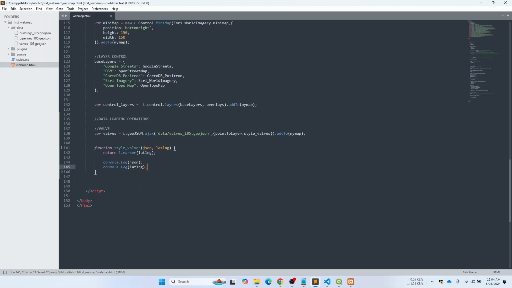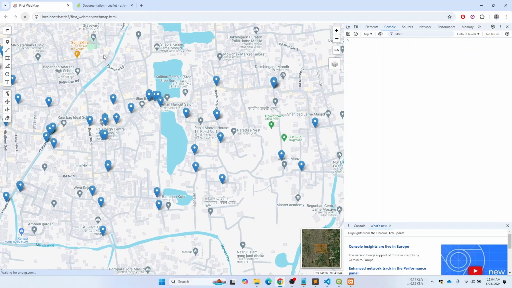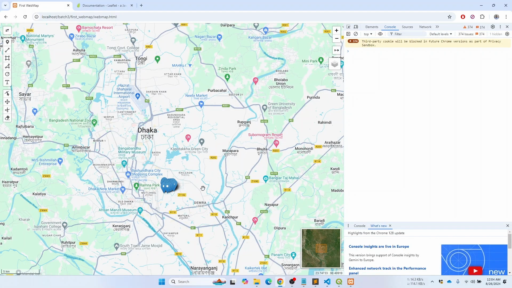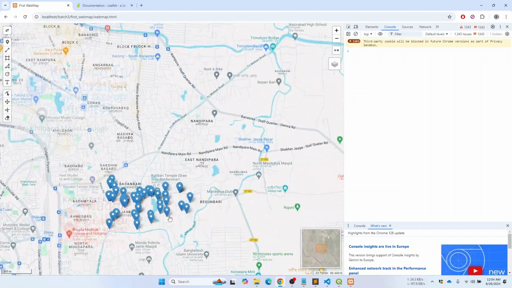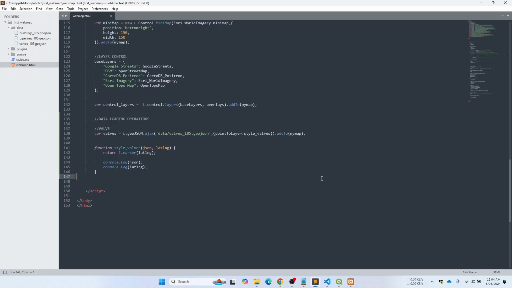Okay. Now let's refresh our page and open our console panel, refresh it. Okay, so there is nothing here. Let's see what the problem is.